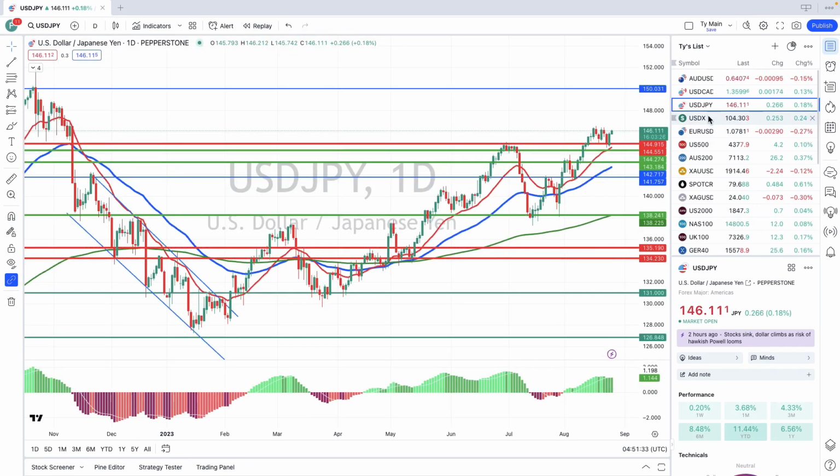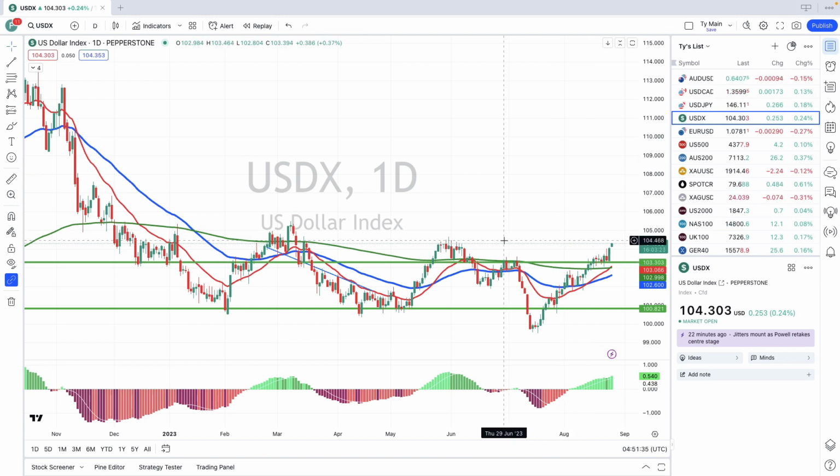We'll move over to the dollar index. This is trying to break through to a new high here. You can see it's been nothing but strong. Last week we were talking about it being very consolidated, but it was going to do something, and it did, straight up, and now it's testing the absolute highs here at around that 104.25 area. Once it breaks through there, it's got a decent move and run up to about that 135 area, which of course spells a bit more doom for the euro in terms of shorting.